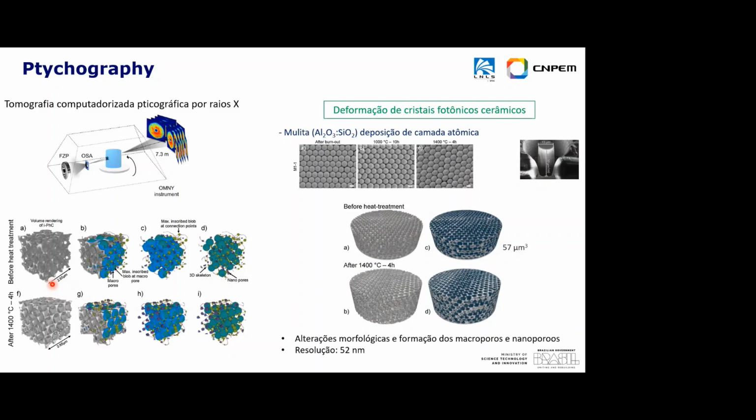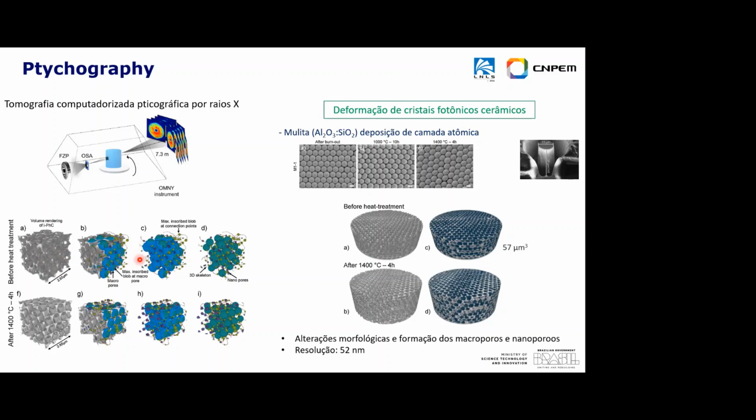You have some programs that allow us, once you have the 3D data, to use a technique called segmentation. That is, you separate the phases of the sample based on their density, in the scattering intensity of this reconstructed object. And here you can see they separated the macro pores, represented in blue. Also, they separated the shell of the pores and the core of the pores. And as we have this 3D image, we can have information about how these pores are connected. This is really nice information for different applications like catalysis, separation.